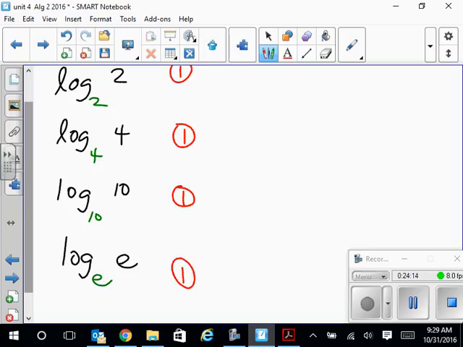If ever you are given a number and you want to cancel out that number, if you do log to the same base, it cancels it out. It turns it into a 1. So if I see an E here, I need to get rid of that E. I do log base E, bang, gone. If I see a 4, log base 4, gone.